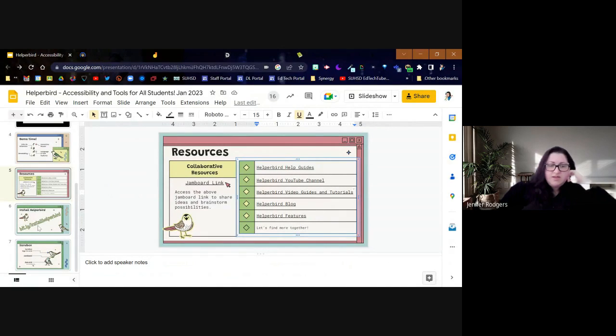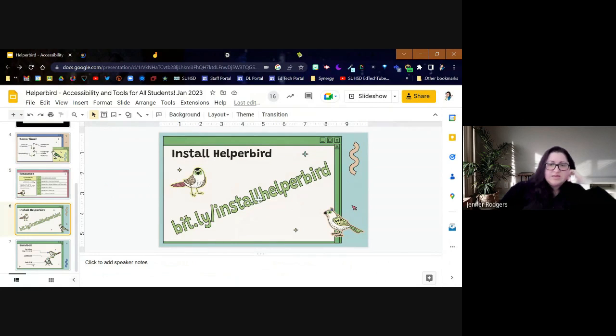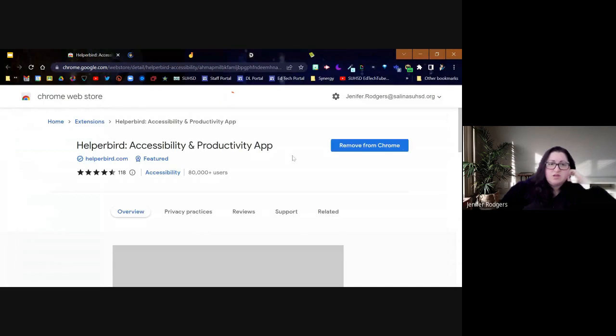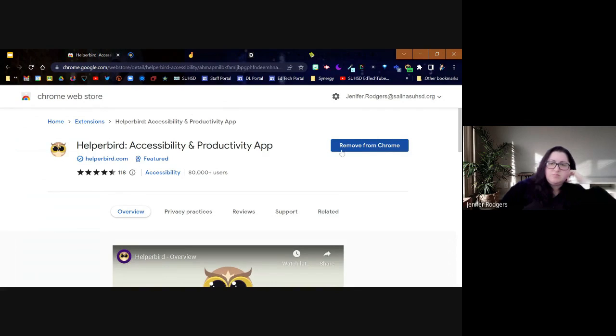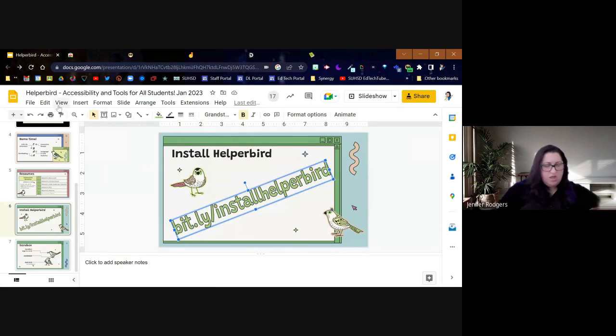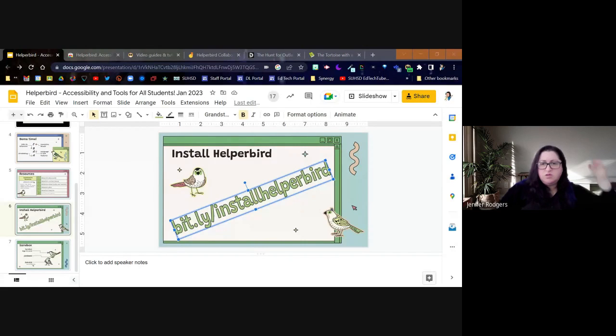But if you have not yet done so, please go to slide number 6 and click on this link here, which will bring you to the Chrome Web Store to install this extension. So right now I have it installed already, so you would see add to Chrome or install or whatever right here. So during our 15-minute break, or when we get back, make sure you have that installed. And I am going to let us off to our break right now. And then we will come back at 11 o'clock for our sandbox.